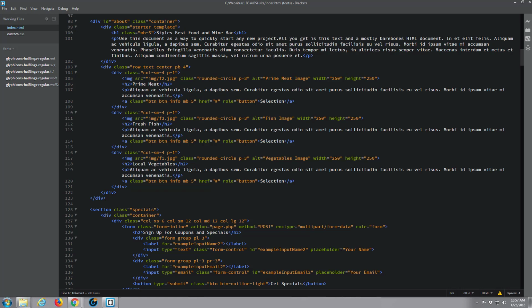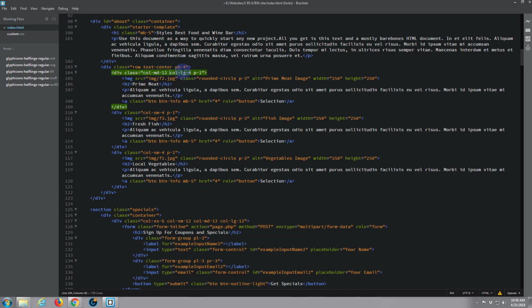Let's, on 4, because we wanted 3 in a row, which is fine. Let's make it column large 4. But on smaller devices, let's make it full length. So we'll make it column mid, and we'll make that 12.